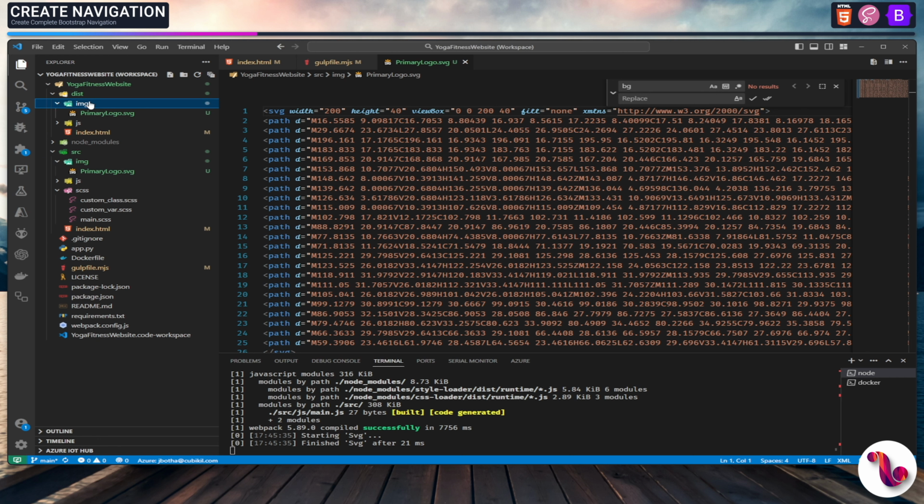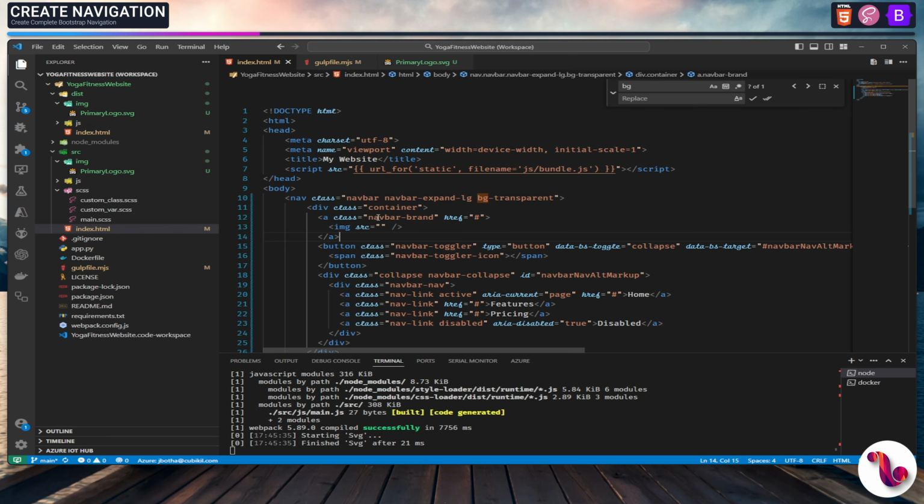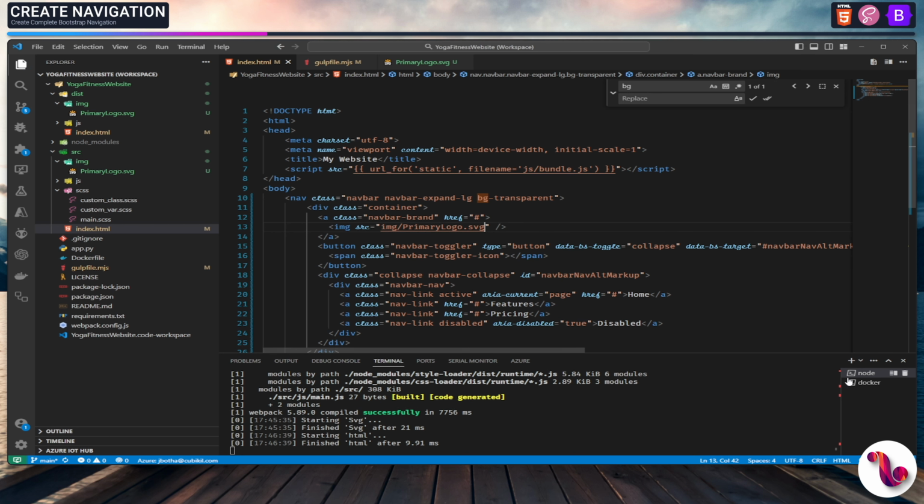So when I open up the IMG under the dist folder, we can see that the primary logo is there. Okay, perfect. Now, when we add this to our HTML, we are going to assume that we are working from the dist. We are just going to type in IMG and we are going to say primary logo, and you'll see that Visual Studio Code already shows that to us, which is super awesome to see. So I'm going to click that, or going to press enter, and we're going to hit save.